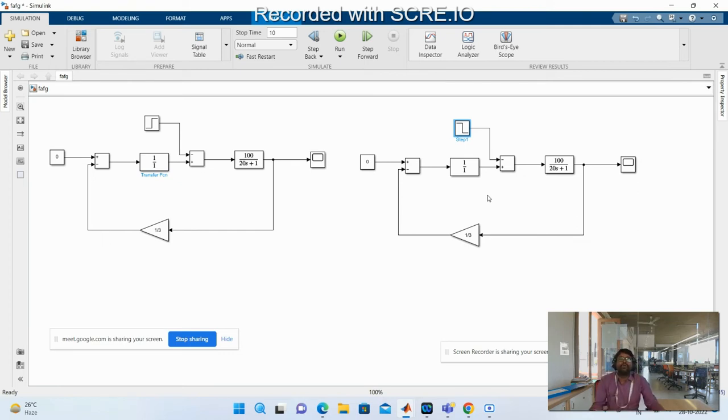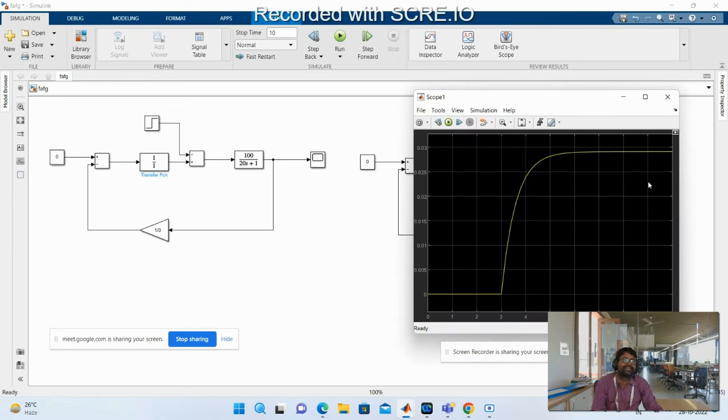If you simulate, what will be the difference between the first case and the second case? We will get the graph upside down. Your frequency deviation is positive. Initially the frequency deviation will be increasing with respect to time on the positive side and goes to the steady state value. Now I'm going to simulate it. Now open the scope block. Are you able to understand, I think so, right?